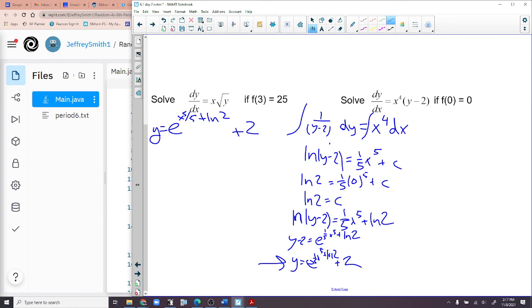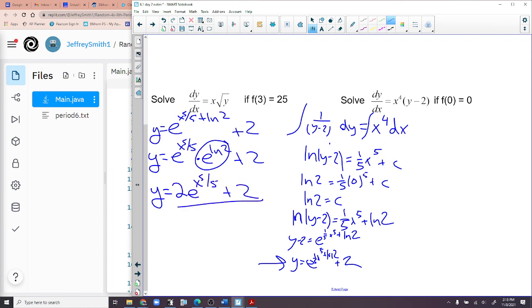You got y by itself. But if this was a multiple choice, this probably wouldn't be the answer. You'll probably see something like this, where this is times e to the natural log of 2 plus 2. Remember, when you multiply, you add the powers, so we can split it back up into multiplication. And then that right here is 2. So the answer you would see on the rubric or in multiple choice would be this. So you better be able to get it to that, just in case it's on multiple choice. You have to be able to simplify it like that. Any questions on finishing it like that?